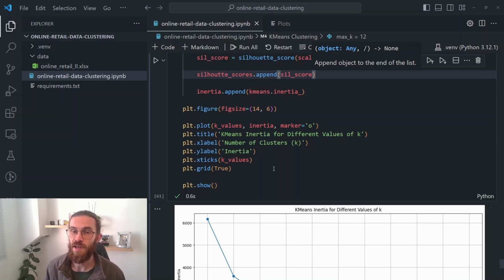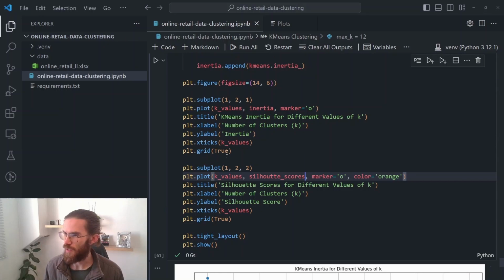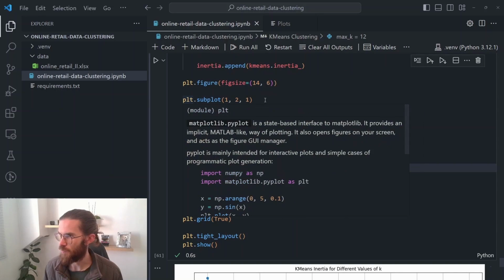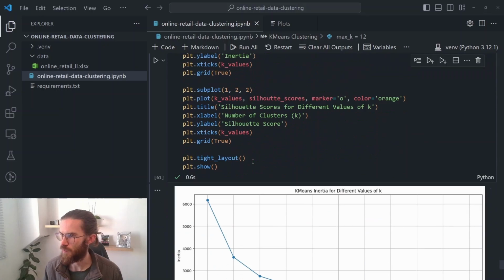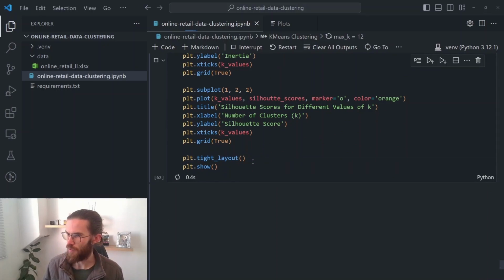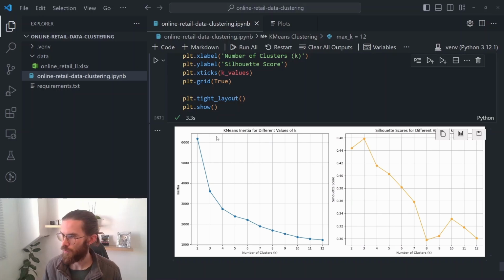We're just going to modify our plotting code so that we get a plot for the various values of inertia for our different values of K and our silhouette score for different values of K. So just added an extra subplot here, or I've made these subplots. So the first subplot is our inertia plot and the second subplot is our silhouette score subplot. Let's go ahead and run this. And in our visual, we get our same inertia plot over here, seeing that the inertia drops off the most at about 4 and 5.